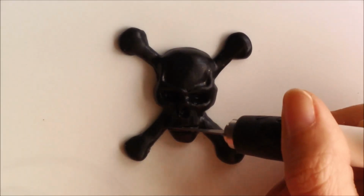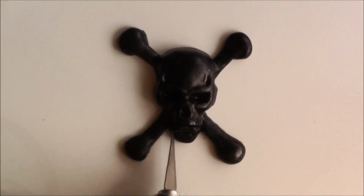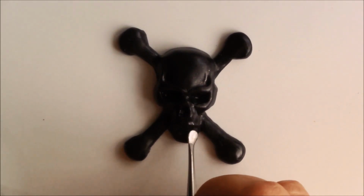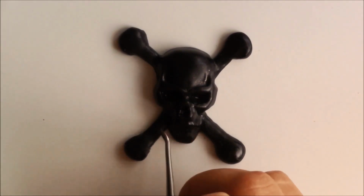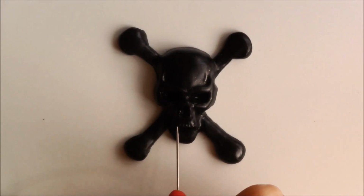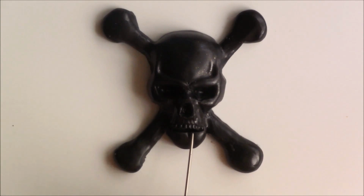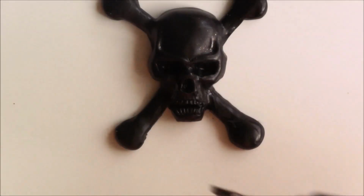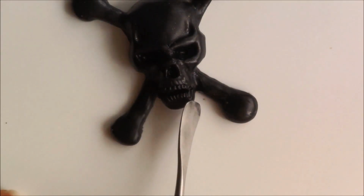Next I shaped the mouth and removed some clay because I thought it was too much and shaped it again. To make the teeth I used a needle to get the lines as thin as possible. I did the same for the lower teeth after adding a bit more clay. Then I removed some clay from the chin and shaped it.